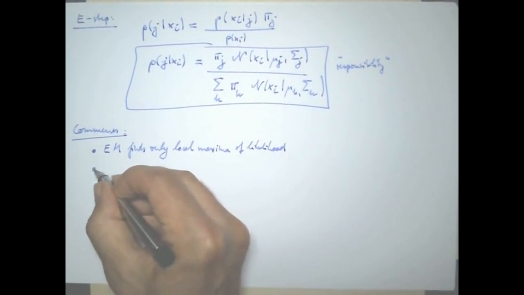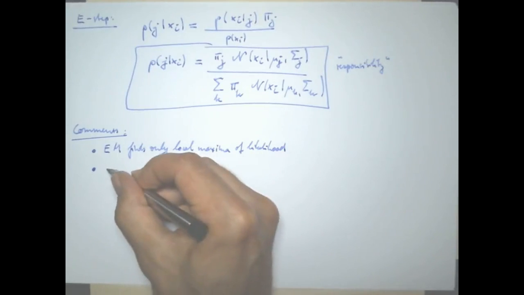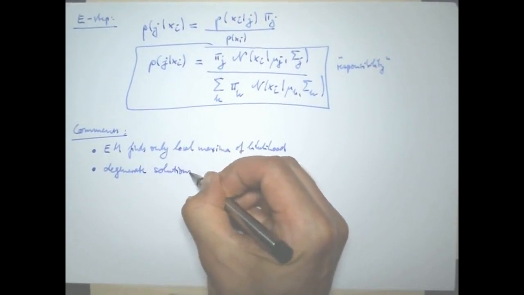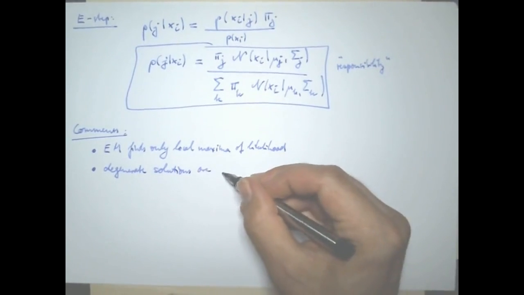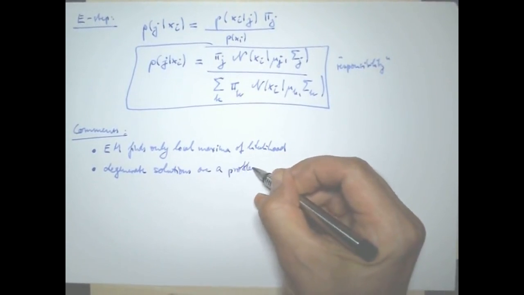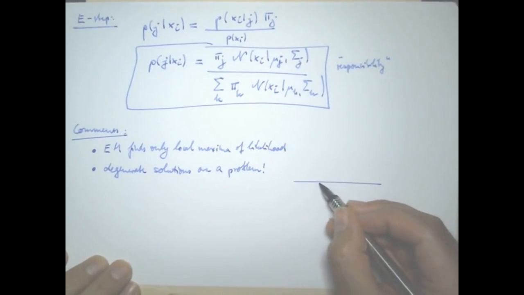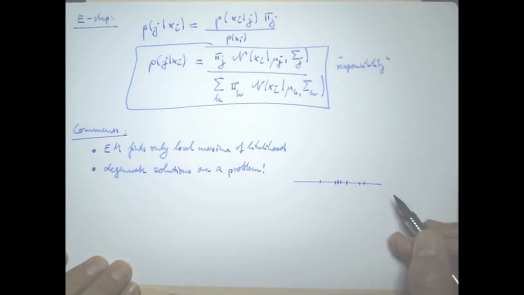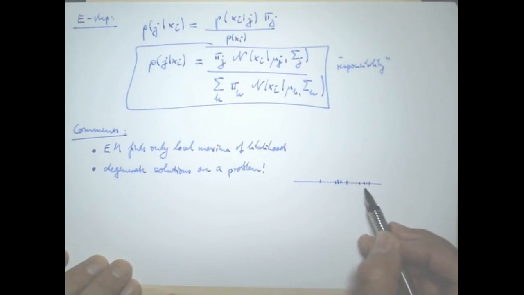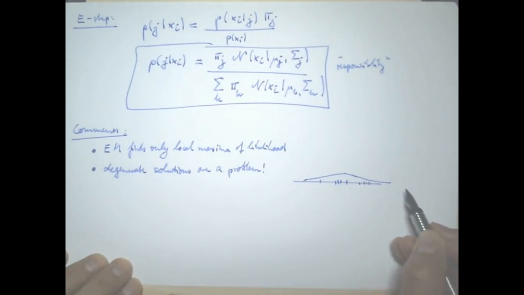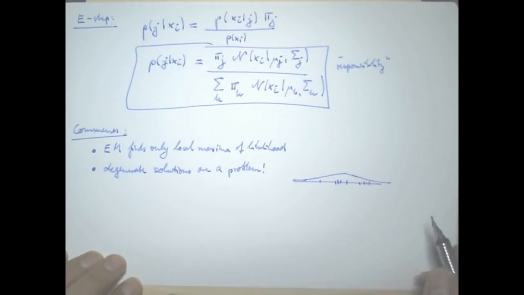And with Gaussian mixture models, there are actually some degenerate solutions which are a real problem. What do I mean by that? Let's say we have a few samples, and perhaps the proper solution here would be to have one Gaussian centered here, another Gaussian there. But what can happen is that you get one very broad Gaussian. Remember, they're all normalized to 1. So we have one very broad Gaussian that tries to explain all data.